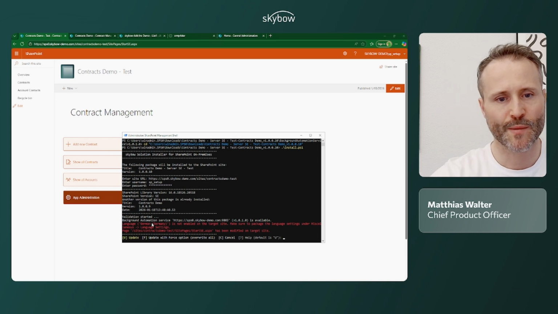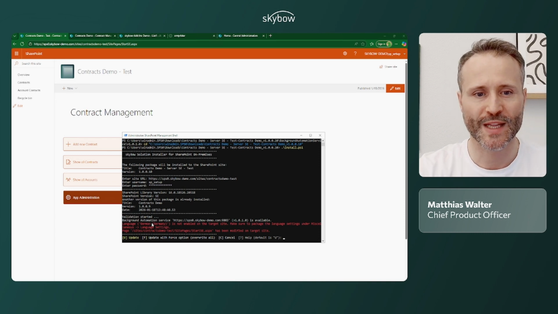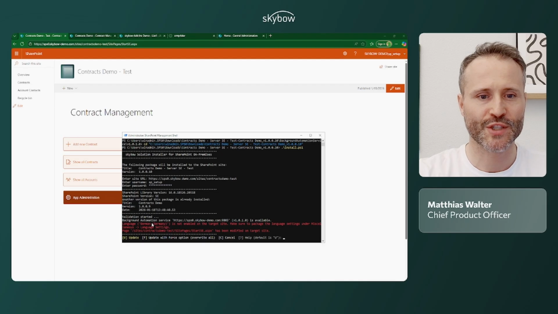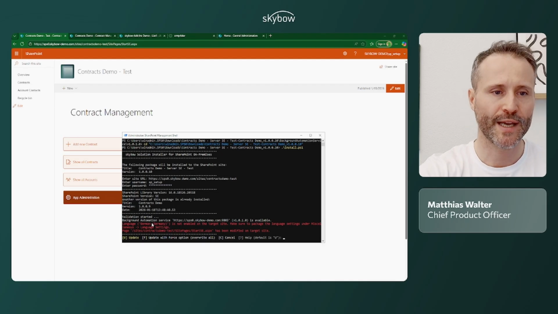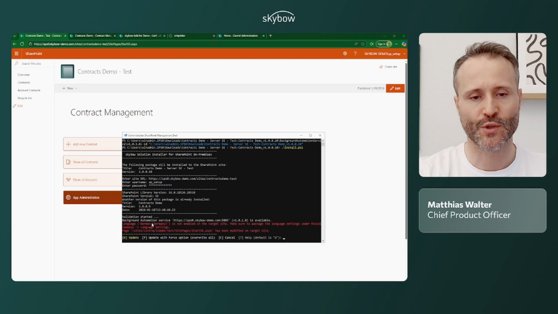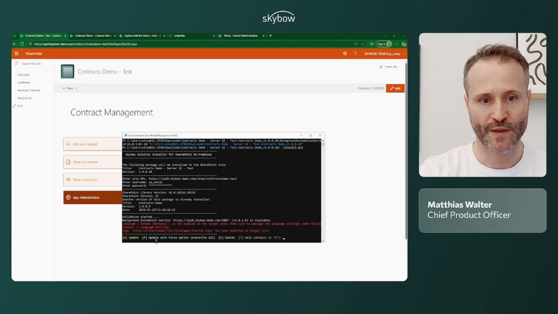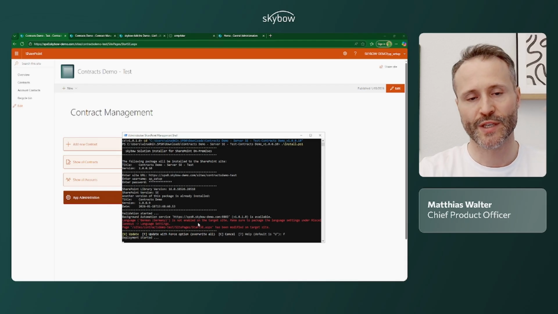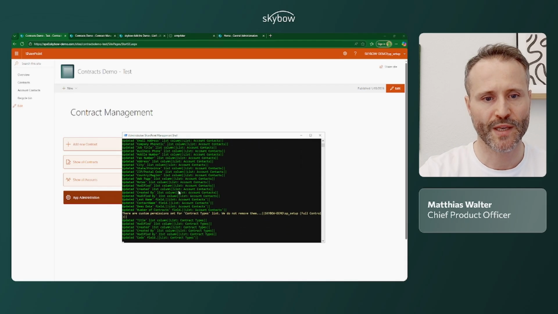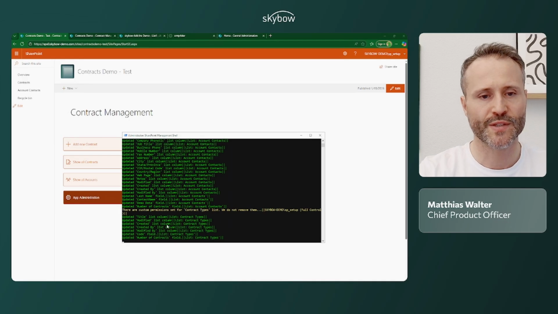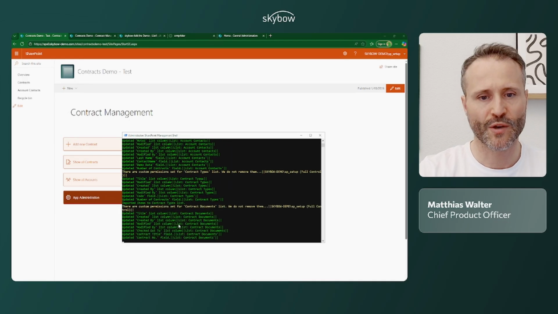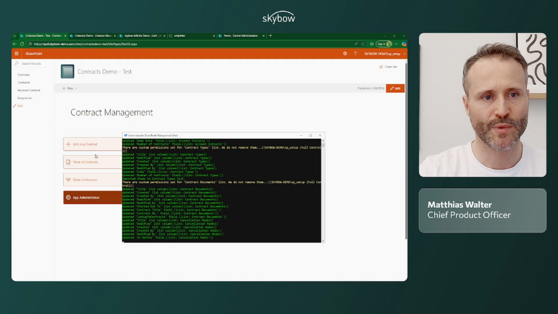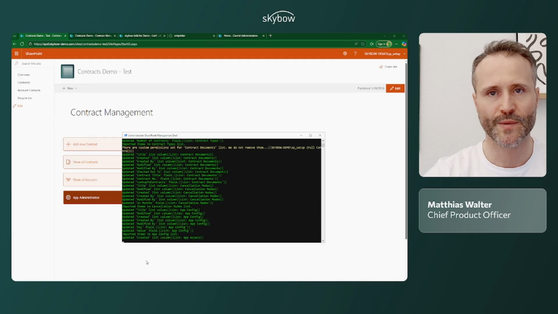This message here is coming because my solution online has a German language included in the package. I don't have the German language pack installed on my server. That's why. I will just click on force update. Yes. And now it starts doing the update. You see it will update everything. If you made some changes... I mean, the only thing that I did is I added a new button, just so that we see it will get updated.